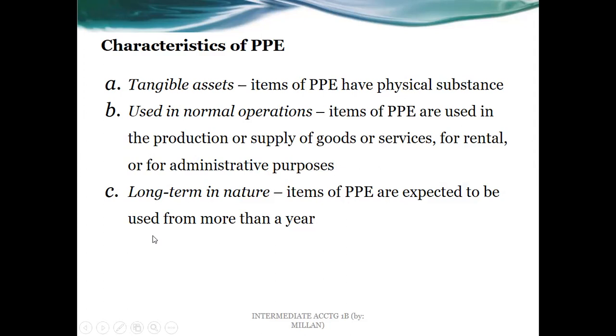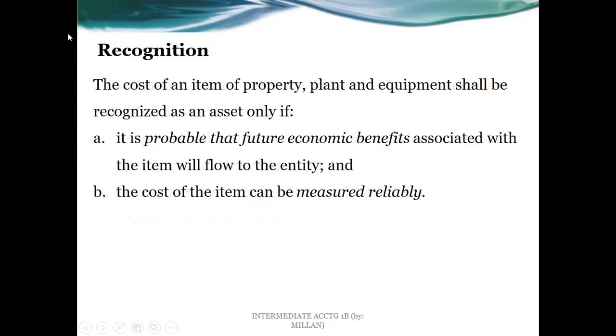Now, PPE have to be used or can be used in the long term, meaning to say more than 1 year. Hence, the reason for classifying them as part of non-current assets. Then, recognition is the process of incorporating on the financial statements certain accounting elements or values. Like for this one, the specific accounting element is the asset. To be more specific, non-current asset. To be more specific, the property, plant, and equipment.